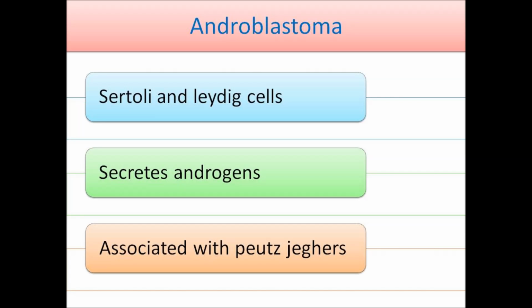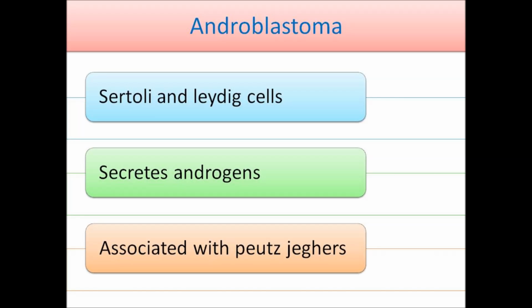The last type is the androblastoma, which is the same as the Sertoli-Leydig cell tumor. This tumor secretes androgen. So a child here will present as heterosexual precocious puberty. A female child, genotype XX, will grow as a boy. It will develop the secondary sexual characteristics of males. In a child-bearing woman, this will present as hirsutism and virilization, which are the signs of hyperandrogenism.